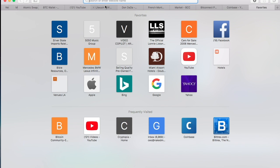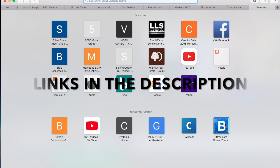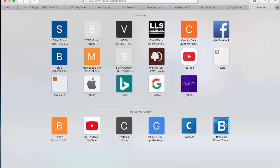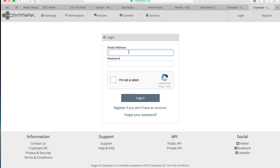You can go to Bittrex — you would have to create an account at your favorite exchange, or whatever exchange you want to use. Bittrex, Poloniex, and Cryptopia are some very popular ones right now. I personally like to use Cryptopia. Poloniex is like shopping at Walmart, Bittrex is like shopping at Target, and Cryptopia is just like going to your local store where everyone knows your name.